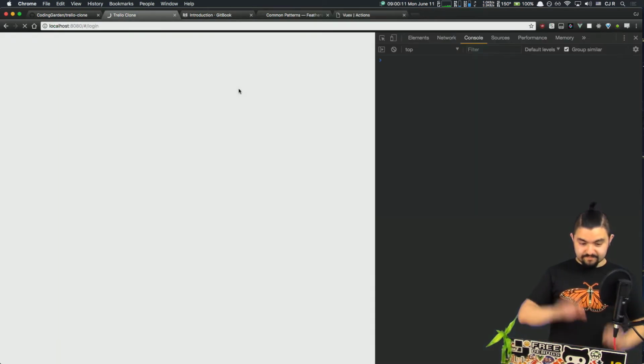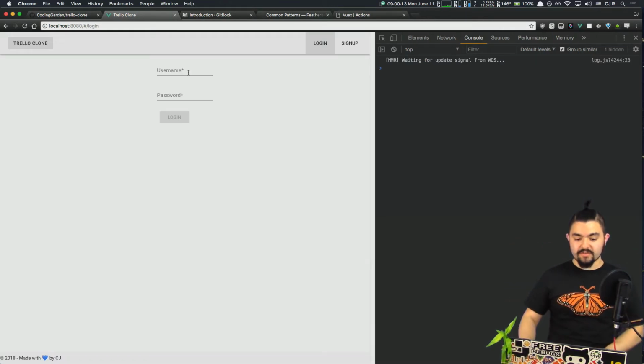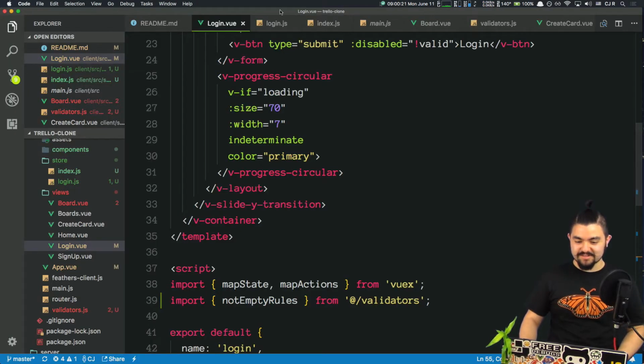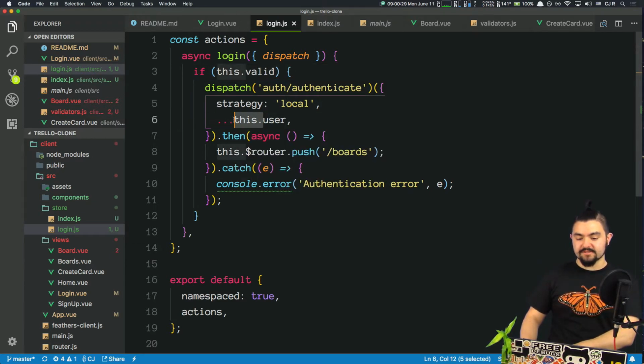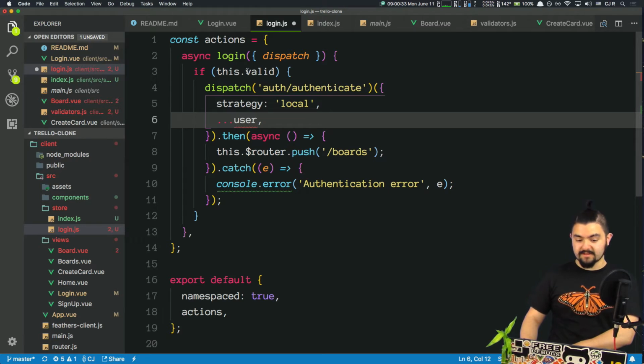All right, hard refresh. So on the login page, I should be able to log in as part4 with that password, and nothing happens. Let's make sure first that this method is getting called. Oh, we need to pass in the user. Notice, so right here I'm saying this.user. Really, I just want to say user, and I'll also have to update that.